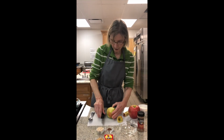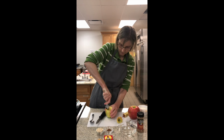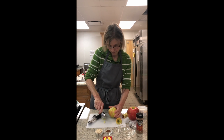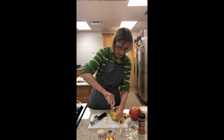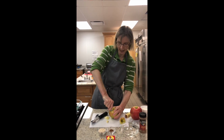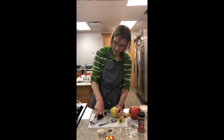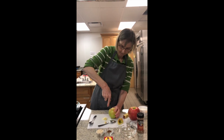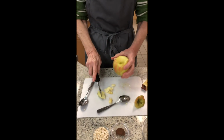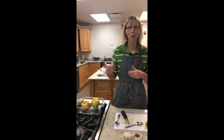So I'm going to take my spoon to really dig that out. I want to get the seeds and that core out. Sometimes it's easier than other times, but you just keep working at it and you'll get it. You need a little more digging. And there we go. You have a nice hole in the middle there. And here's the fun part. You can put whatever you want in there.